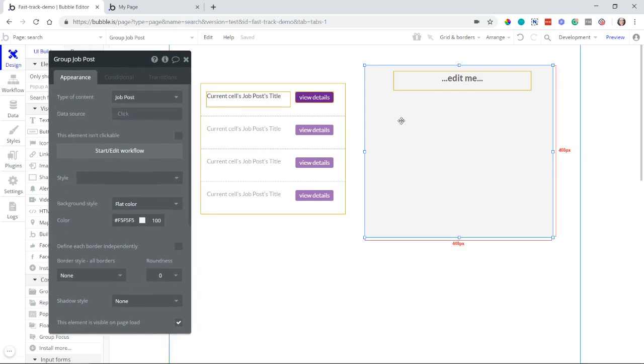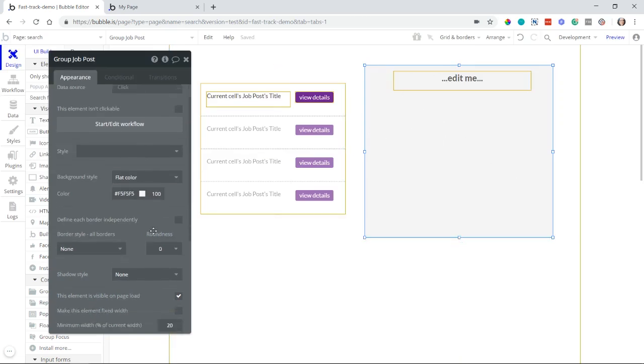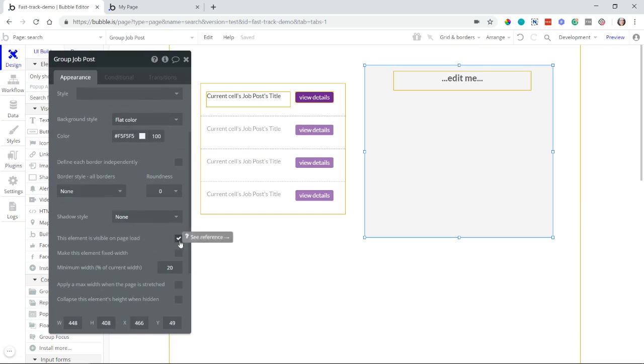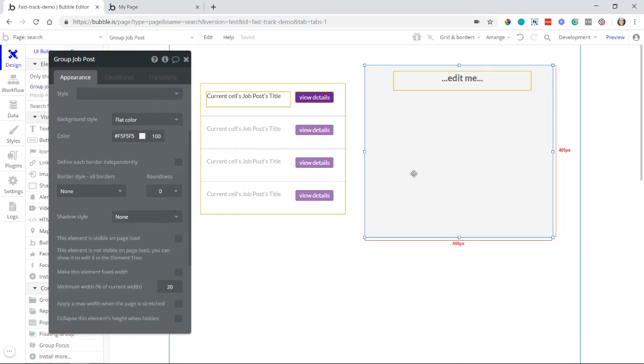Now, because this particular group should only be visible and only be relevant to us when there is data, I'm actually going to keep this not visible on page load until there is a data source sent to the group.